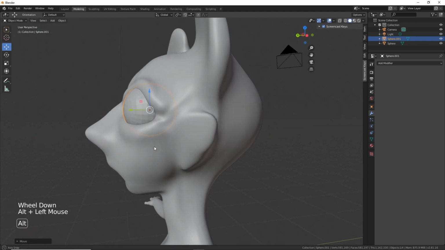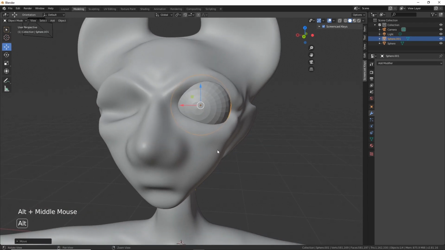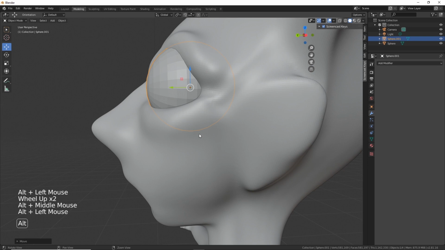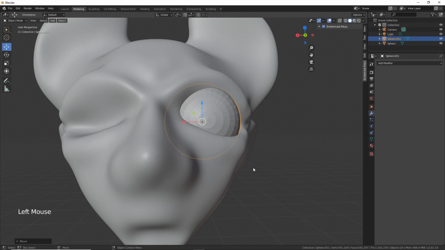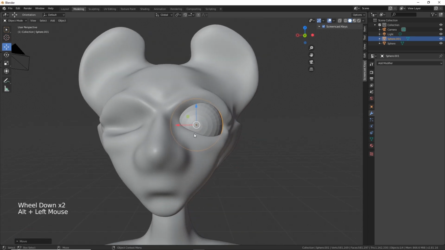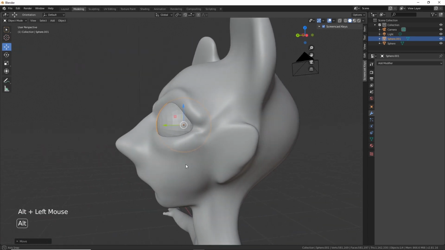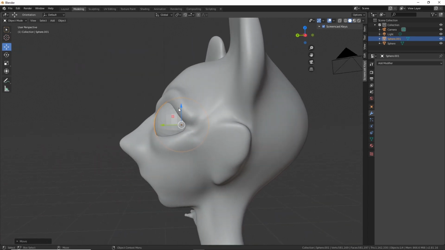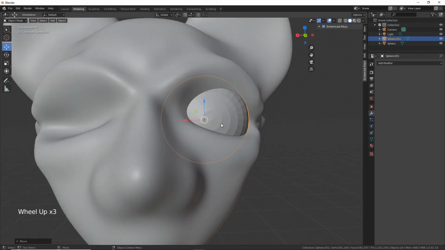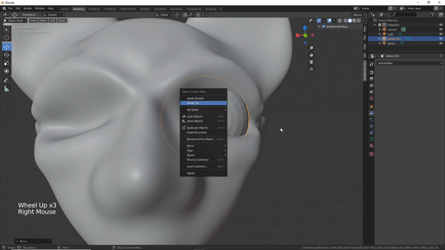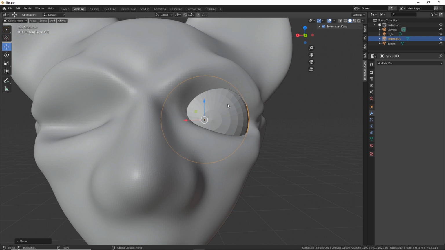How big the eyes are and where they actually sit, we can reposition them later, but where they actually sit is up to you. In this case, I kind of want to bring them down a little bit like that. And yeah, I'll leave them that size. Looking at it from the side, I just want to make sure maybe his eyes are a little more sunk in. Yeah, like that. That looks good. And like I said, we can position this later. I'm going to leave this. I could right mouse click and say shade smooth, but I want to leave the poly count so I can use these edges as sort of an idea of where the iris will sit.